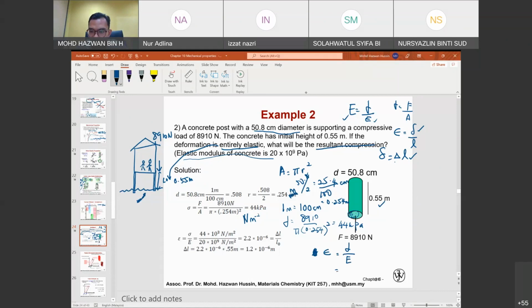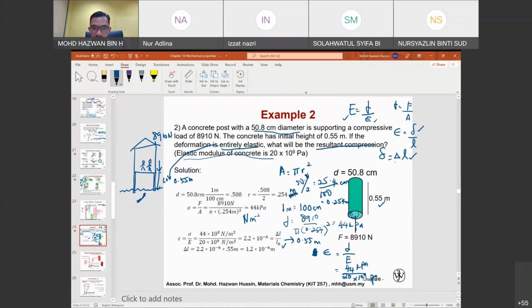So that is why 44 kilopascal divided by 20 times 10 power of 9 Pascal. You will get the strain value, and the strain will be used to calculate your delta L, because L is known. This is equal to 0.55 meters.